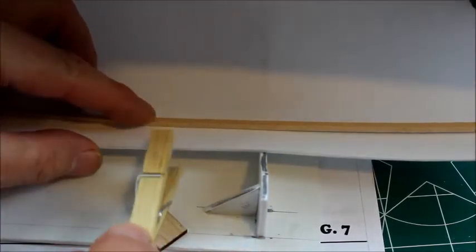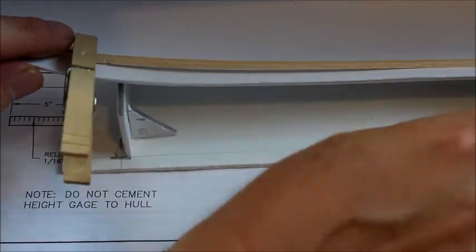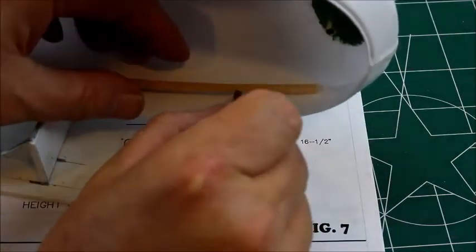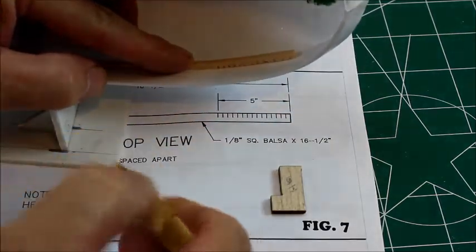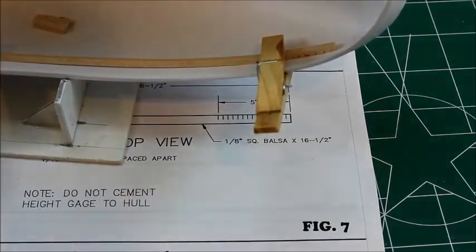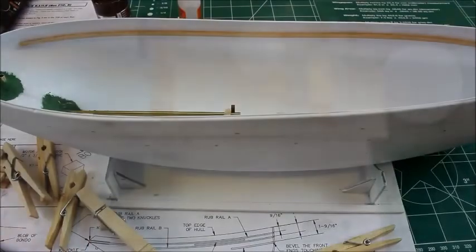Then we're going to take a clothespin and just mark it there. And do the same for the other end over here. Using your height gauge right here, make sure everything's where it needs to be. Same here, all the way to the end. Make sure you measure it, make sure everything's sitting nice and even with the gauge. That way it'll be nice and straight.